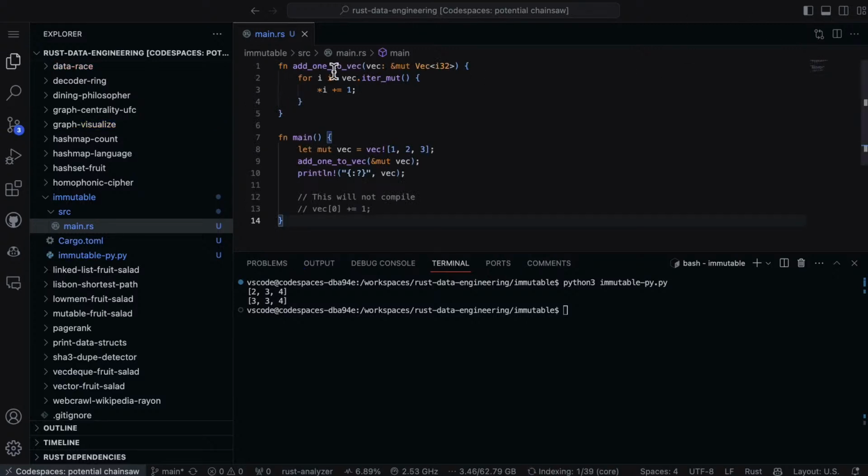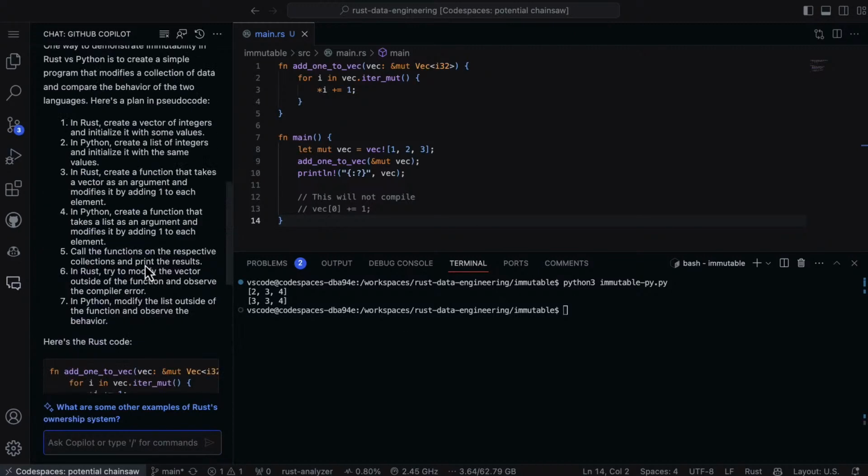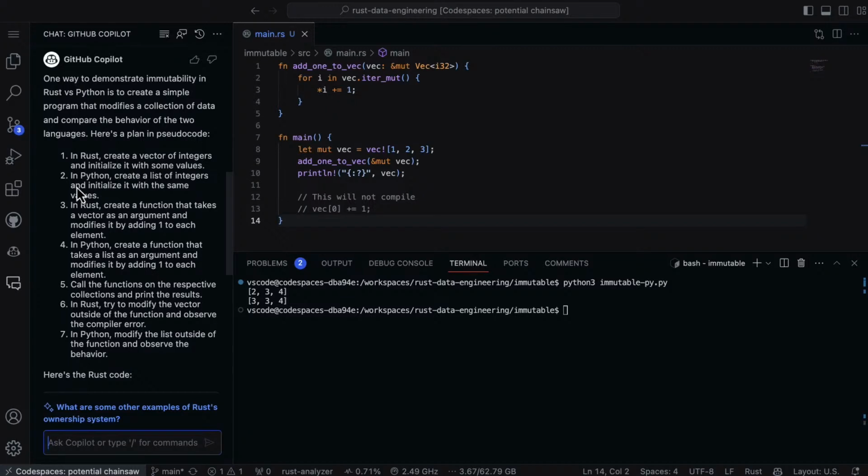In this case, we're going to say add one to a vector here, and if we try to mutate this vector, it would actually not compile, because you can't have that safety feature outside of the list. So if we say in Rust create a vector of integers, in Python create a list, and in Rust create a function that takes a vector as an argument, adding one, in Python, etc. In Rust, try to modify the vector outside of the function and observe the compilation error. So let's try it out.